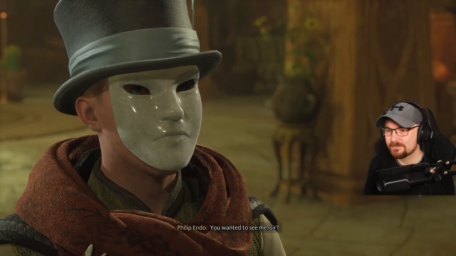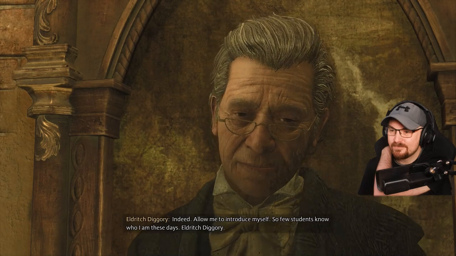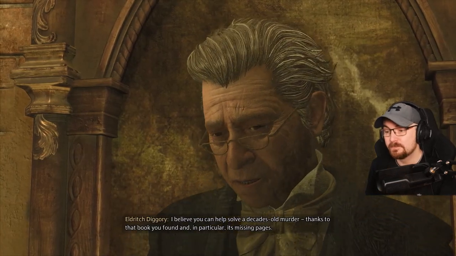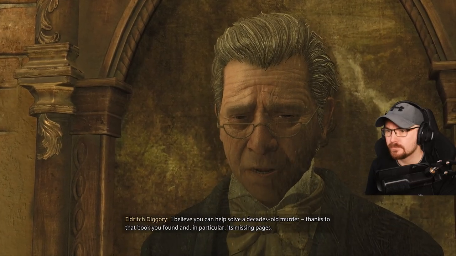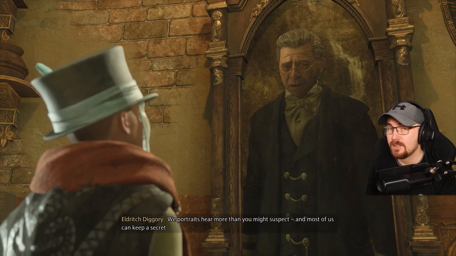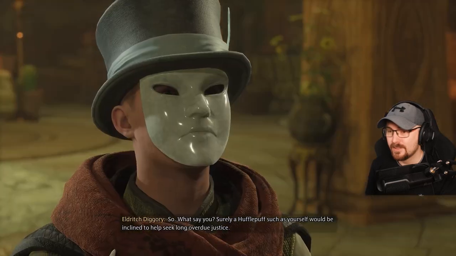You wanted to see me, sir? Indeed. Allow me to introduce myself. So few students know who I am these days. Eldritch Diggory, former Minister for Magic and founder of the Aura Recruitment Program, at your service. Oh? I believe you can help solve a decades-old murder, thanks to that book you found, and, in particular, its missing pages. How do you know about that? How do you know about the book and the pages? We portraits hear more than you might suspect, and most of us can keep a secret. So, what say you? Surely a Hufflepuff such as yourself would be inclined to help seek long overdue justice.